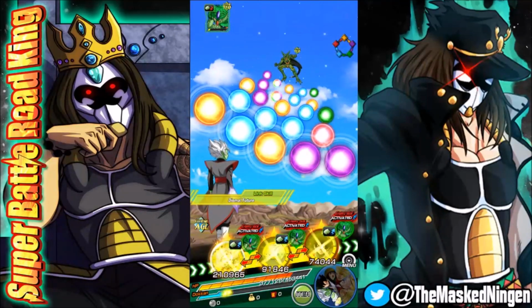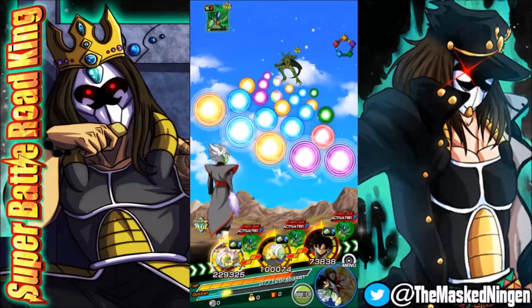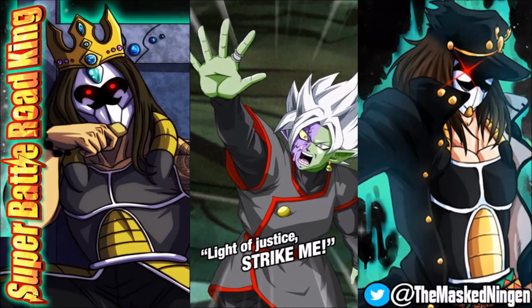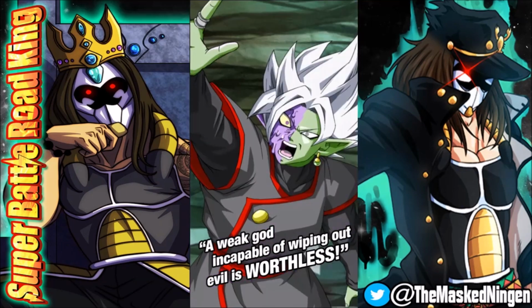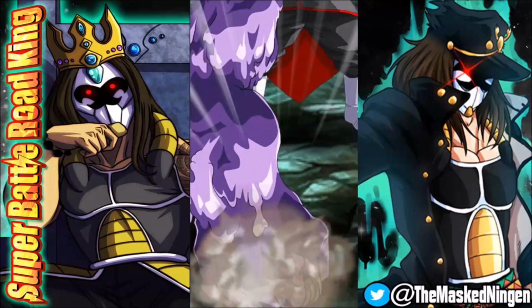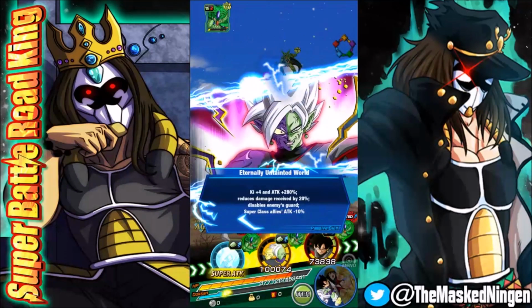So, let's see. If we transform Zamasu here, can we take out Cell? If we don't take out Cell, we probably get hit really hard. Although he's been attack lowered a bunch, hasn't he? We could get super attacked though, but why not? Let's go for it. Let's throw caution to the wind, because as Zamasu says himself, a weak god who is incapable of destroying evil is worthless. So let's get this active skill going.